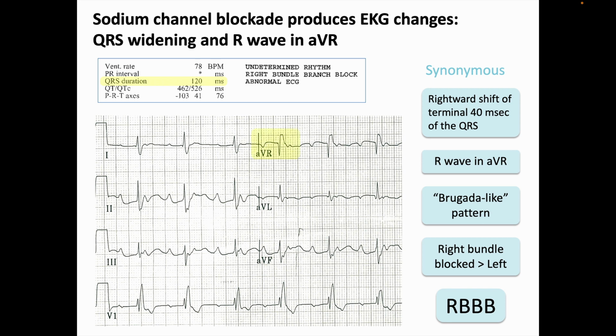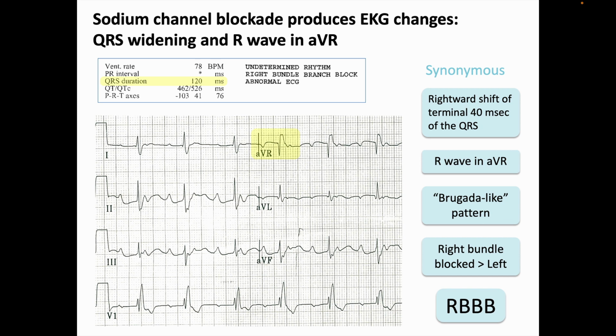And there's an atypical morphology of the QRS complex that's best seen in lead AVR, which is usually the least informative lead on a standard 12-lead EKG. Normally, all of the deflections from the isoelectric line in AVR are downward, but here there's a significant portion, the latter portion of the QRS complex, that appears above the isoelectric line. This morphology has been described in several ways, but they're all describing the same phenomenon.